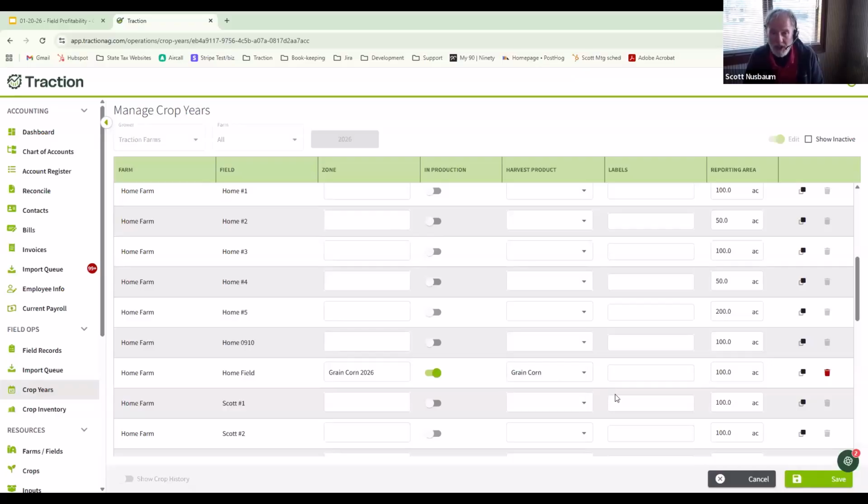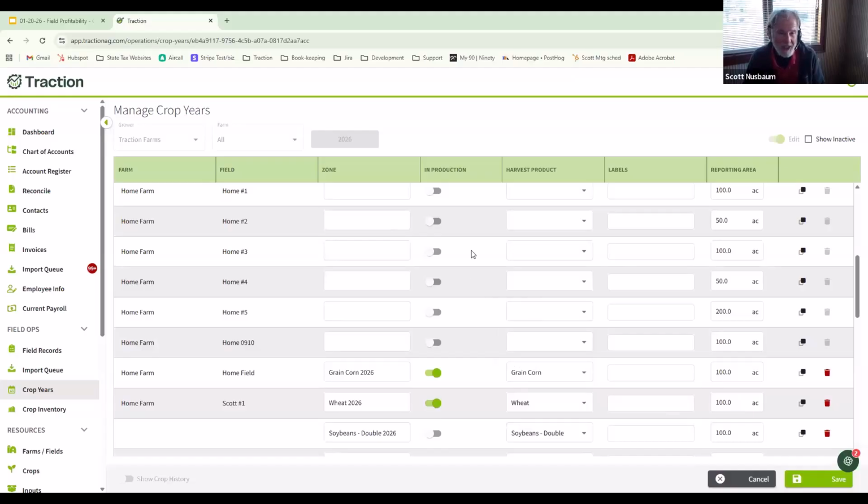One of the next questions I get a lot: what happens if I've got a double crop situation? What happens if, say, the Scott 1 field had wheat in there from last year, but I'm going to double crop beans on it? What you can do is use this little button over on the right that lets me add a second crop for a field. With this, I can say, okay, I've got wheat and I've got soybeans, and I've done a separate harvest product for soybeans double versus soybeans, so I can have those set up there.